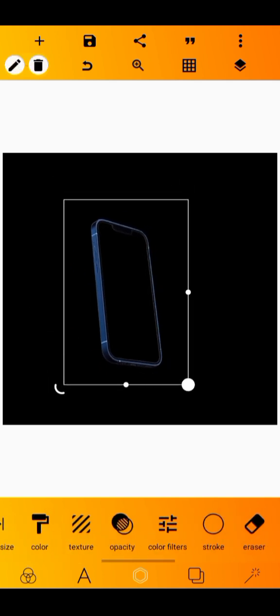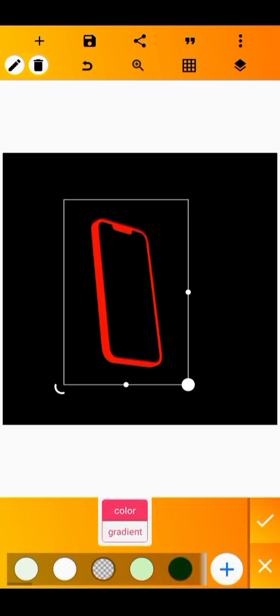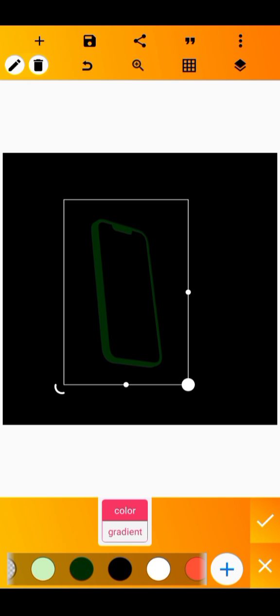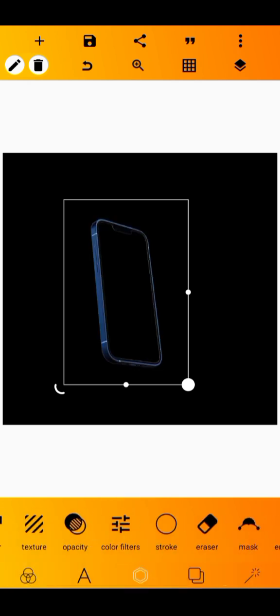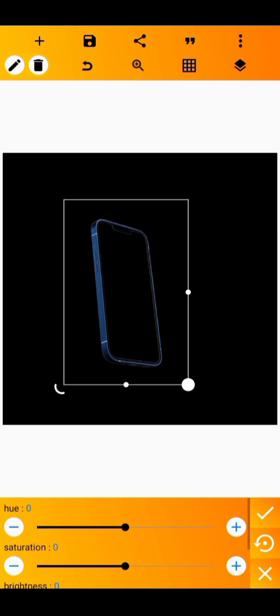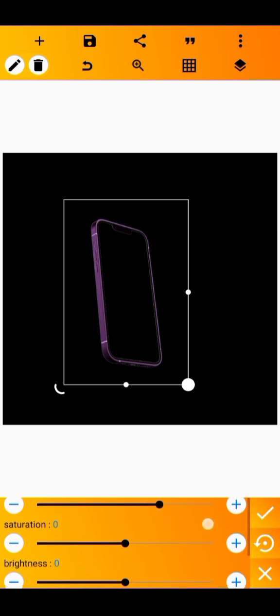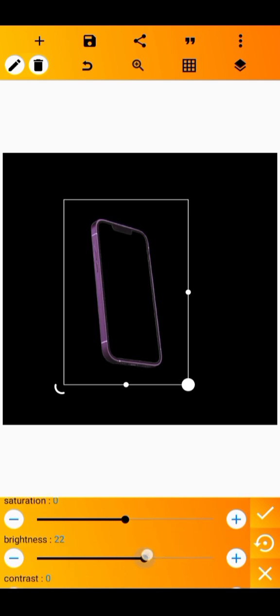Then I changed the color of the 3D rotation using the color filters, because if I click on color like this and I click on enable, it will not be 3D again, it will be 2D. Look at it. Can you see how it looks? But if I still want it to retain the quality, I'll just move it to color filters, then adjust the hue like this. Can you see? I can also increase the brightness like this. So that's just it.